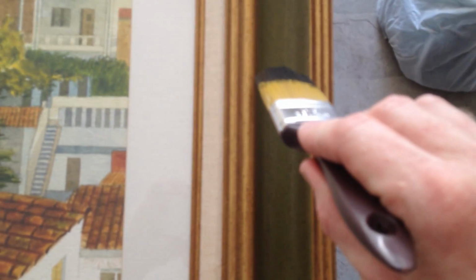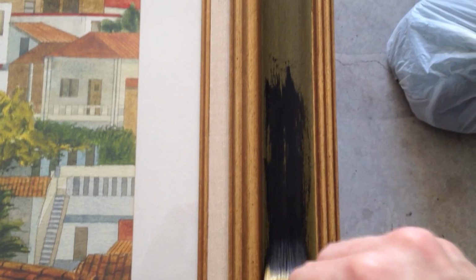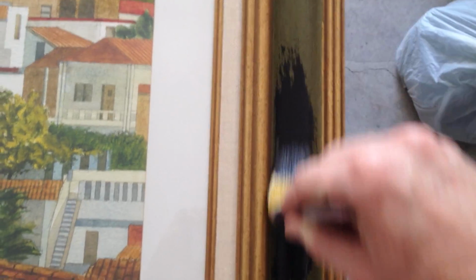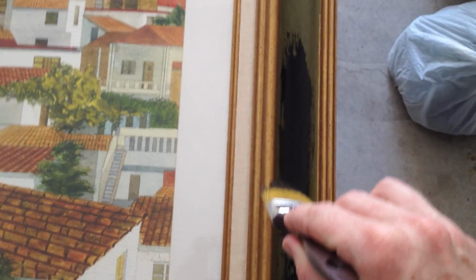Now what we're going to do here is go ahead and put a nice even coat all the way around. And you don't have to get it fully smothered on there, but just so that there's no green showing. And then let's work our way all the way around, and I'll be right back with you.